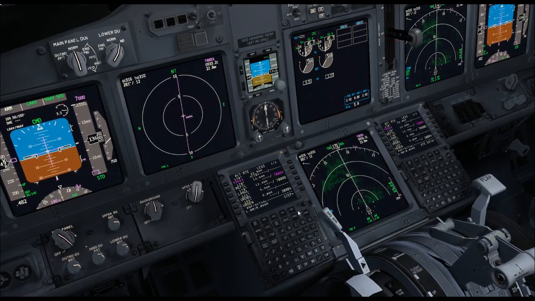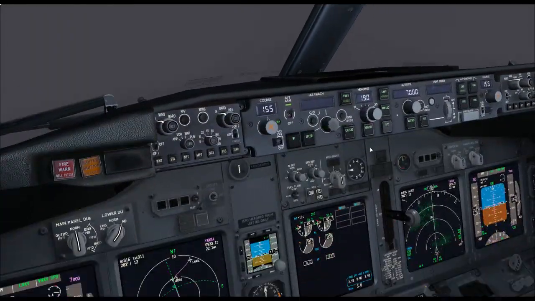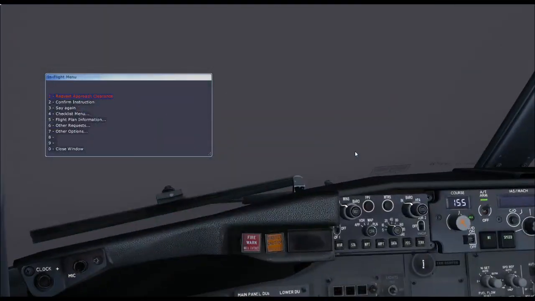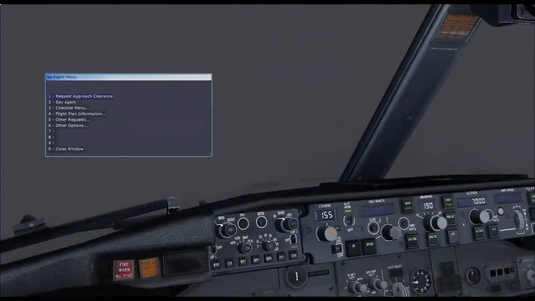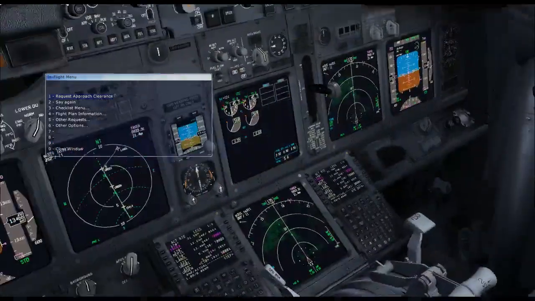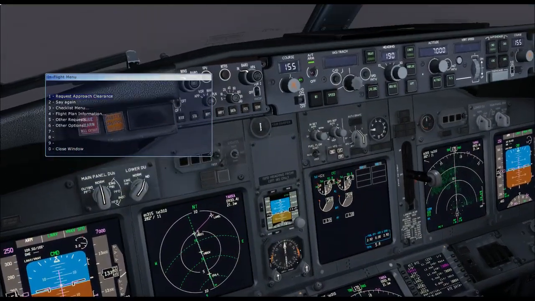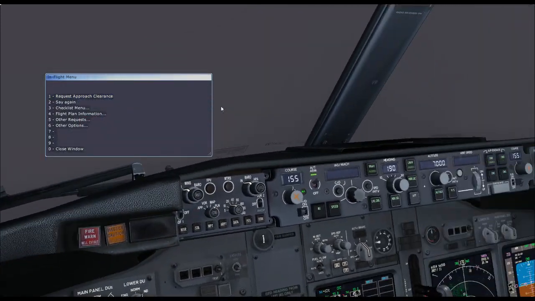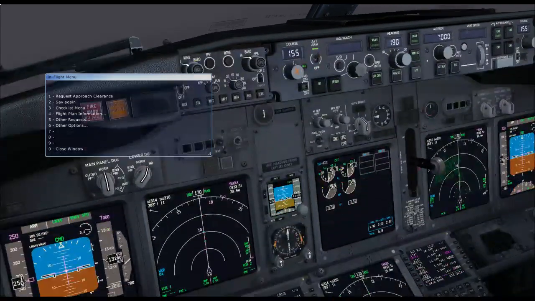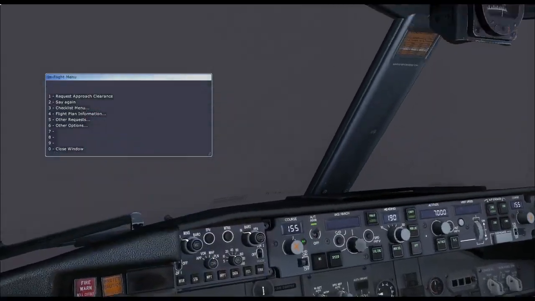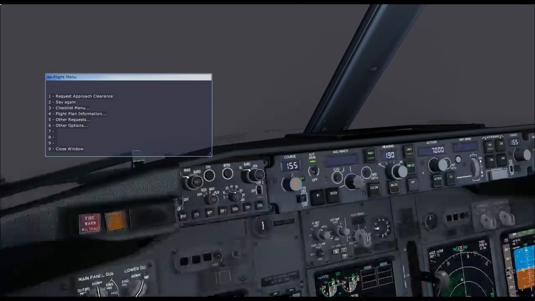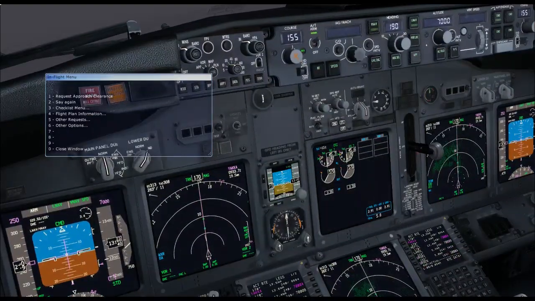Qantas 785, descend and maintain 7,000, contact approach 124.4. Descend to 7,000, 124.4, Qantas 785. Request approach clearance. Qantas 785, passing flight level 130 for 7,000. Qantas 785, cleared transition here, Alpha November, Alpha Delta, expect Mike, Echo Papa, India, Lima 1, expect vectors to ILS Zulu, approach runway 16 right. Cleared by transition here, Alpha November, Alpha Delta, expect Mike, Echo Papa, India, Lima 1, vectors for ILS approach, runway 16 right, Qantas 785.